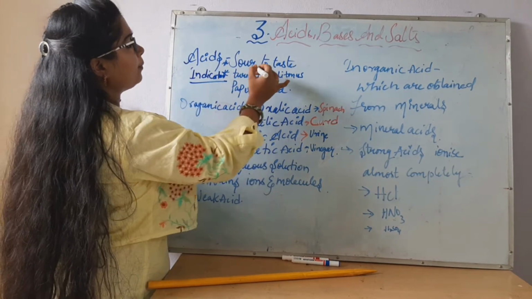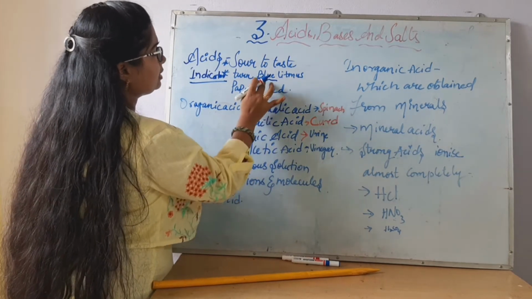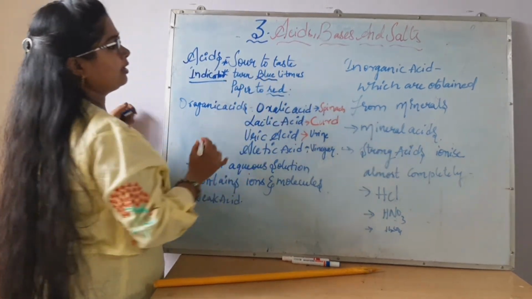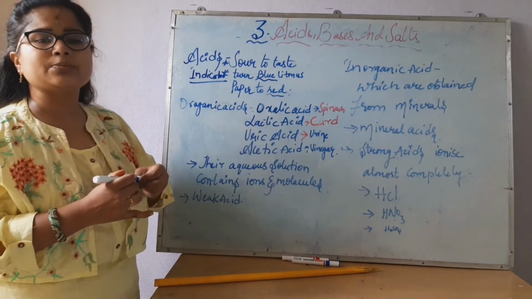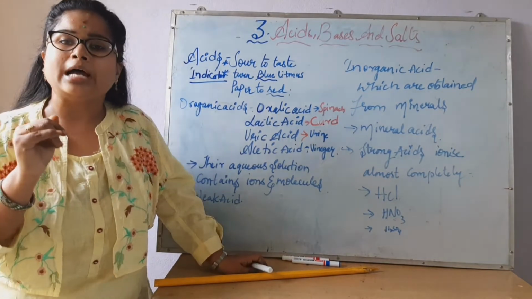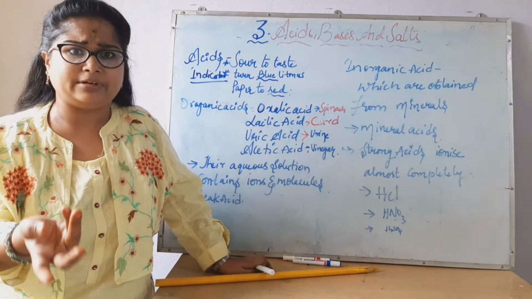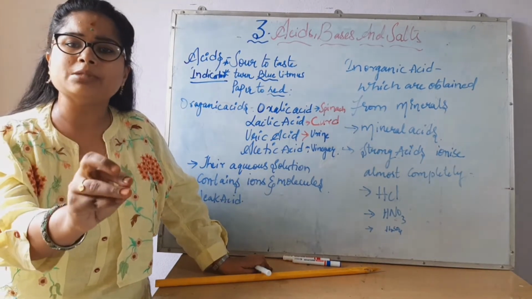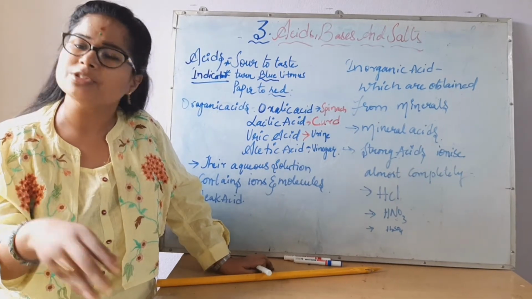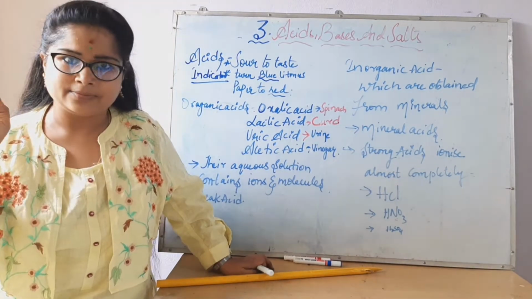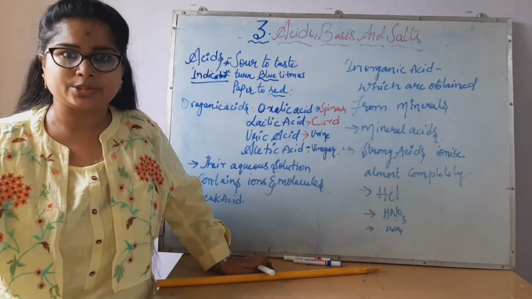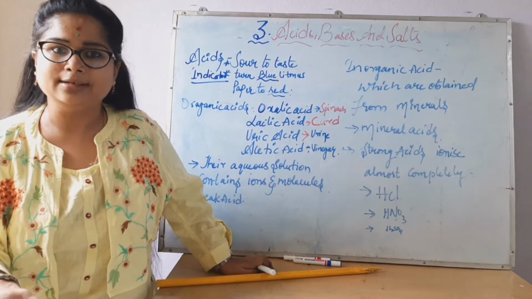One of the important and famous ones is that it will turn blue litmus paper to red litmus paper. When you dip blue litmus paper into the acid substance, it will turn into red. By that you can say, if blue litmus paper does not turn into anything, suppose that is not the acid. What is it? We will come to it in the next topic. You know already, isn't it?